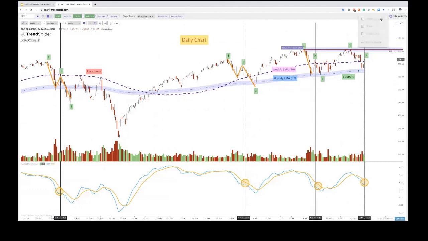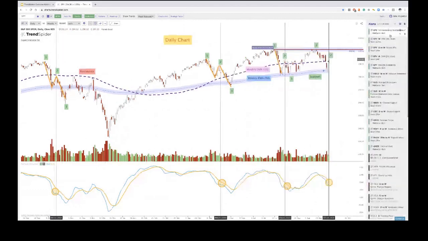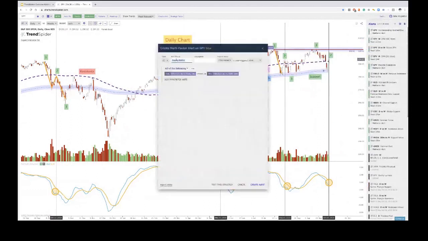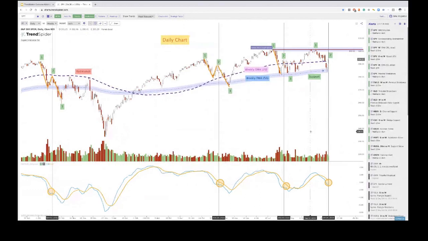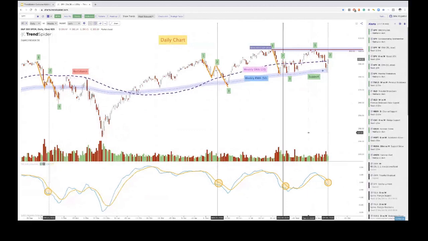I went to the alerts. You can see the alert here. It's just the MACD cross, and so if we go and change this, I can change the name to MACD bullish, and all I had to do here, without any coding in PineScript or Python, was set the daily MACD fast crossed up through the slow, create alert. Now I'm going to be alerted when that happens. I don't have to watch the screen. I don't have to code anything in. It just alerts me when it happens. So that's something that I wanted to go over.